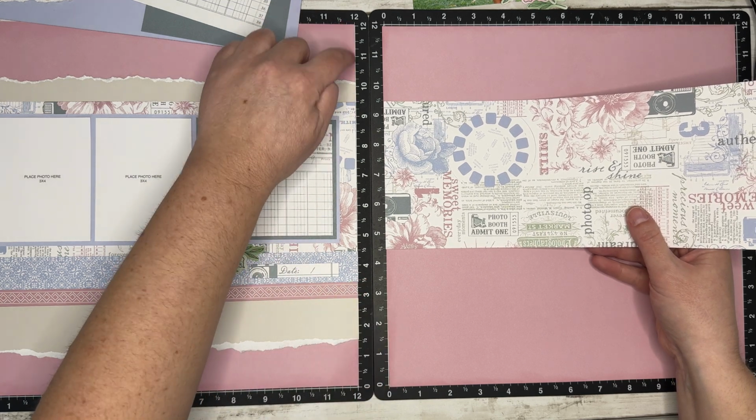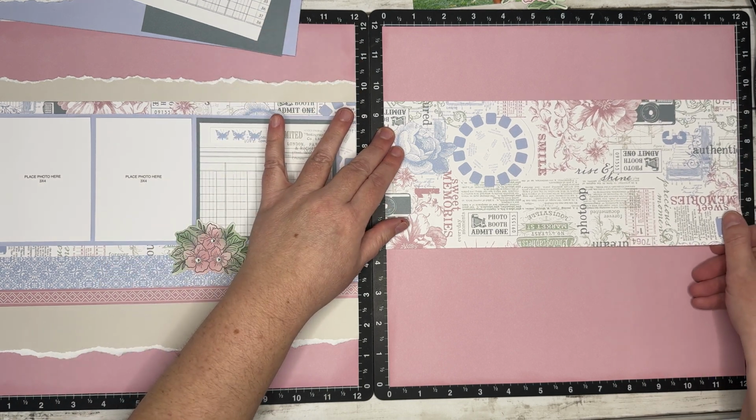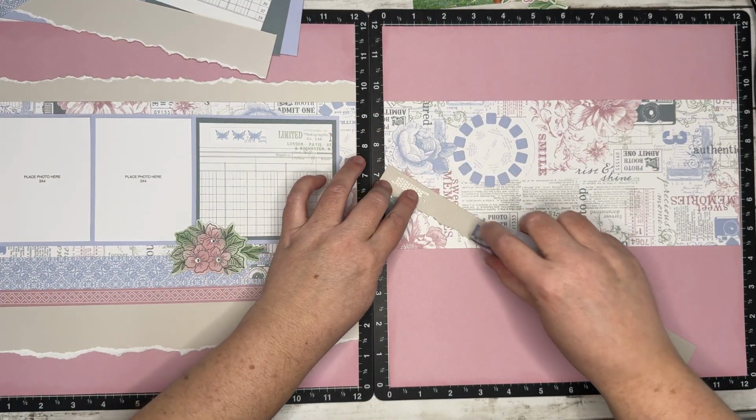So this is 1, 2, let's see, 1, 2.5 down. We'll add our mink.